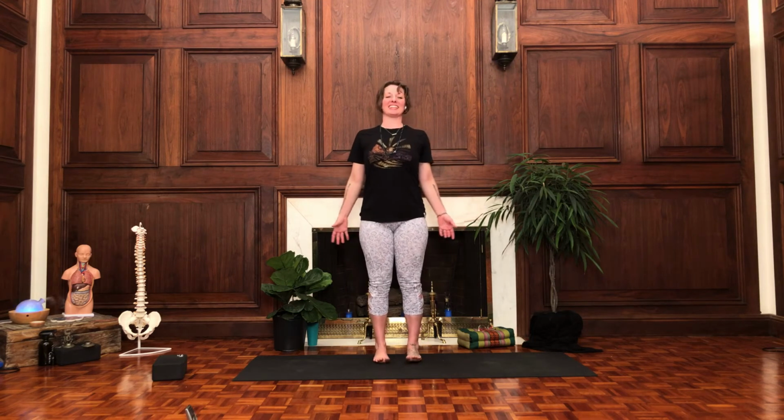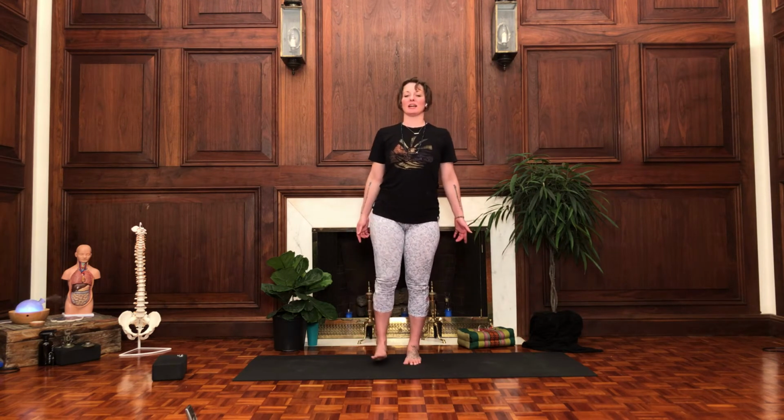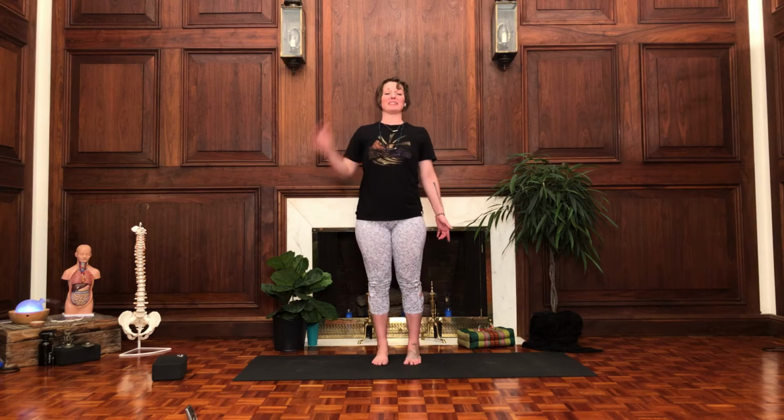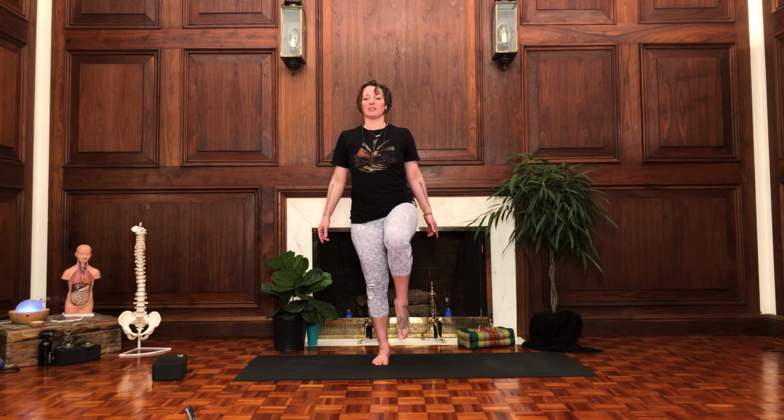Stand tall, Tadasana, breathe in. Breathe out. Inhale. Exhale. Soften your face. Relax your jaw. Firm the muscles of your legs. Neutral knees. Hug your midline. Inhale. As you exhale, stand into your right leg. Draw your left knee up. Good. So the left knee comes up.